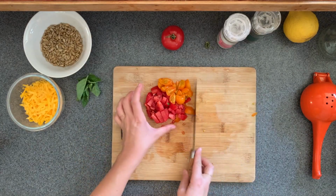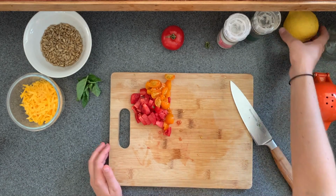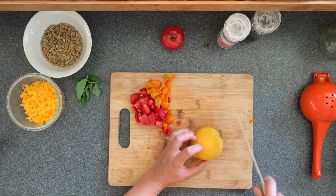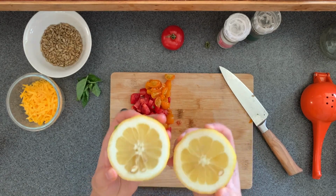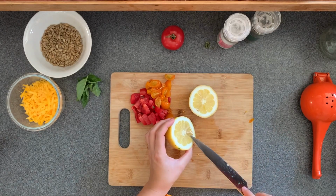Alrighty, now you're going to move those tomatoes to one side of your cutting board because we're going to move on to our dressing. So you're going to take the lemon from your basket and cut it right in half down the middle. So you have 2 halves, and if you see any seeds, like I see some here, you can go ahead and pick them out with your fingers or the tip of a knife.